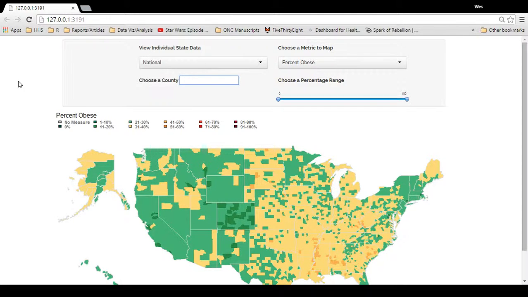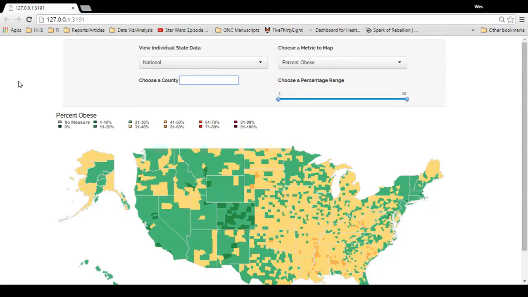Thank you, Travis. Just as Travis mentioned, the tool that we use is open source. It's called Shiny. It's hosted through the R statistical software, which is open source statistical software. And the Shiny app, as it's more commonly known, allows you to do any number of types of visualizations. What we have presented here today is a map, which you can easily do in Shiny. Particularly, we have the percent of Americans that are obese mapped by county.